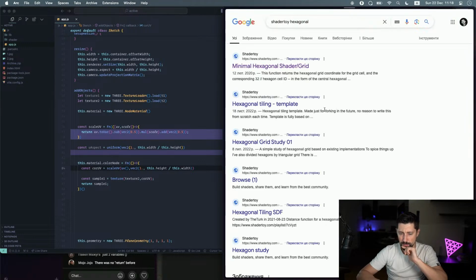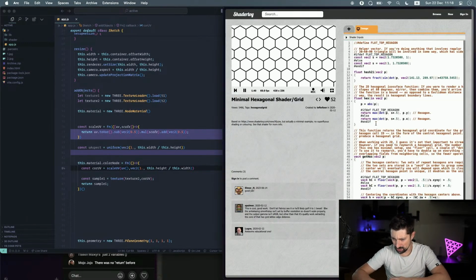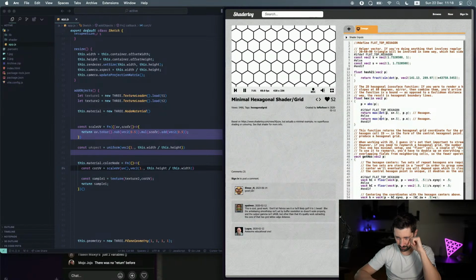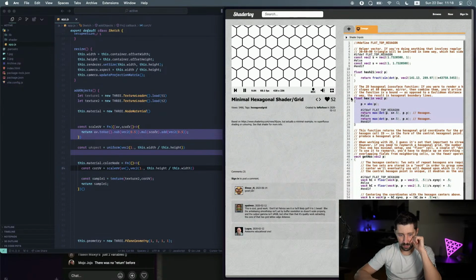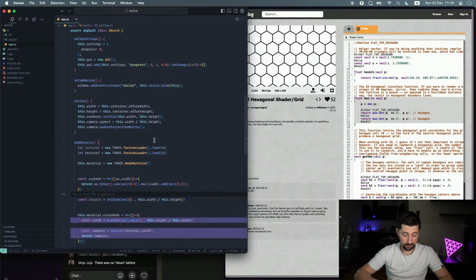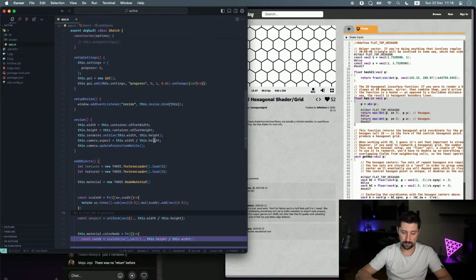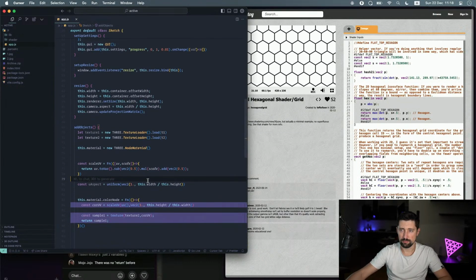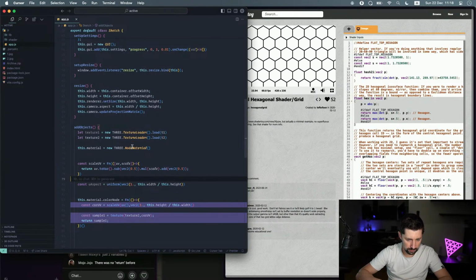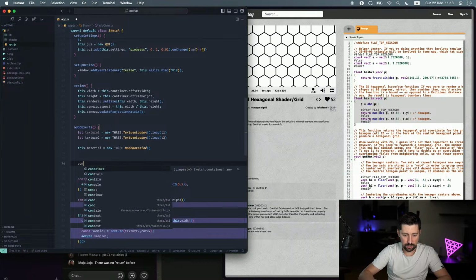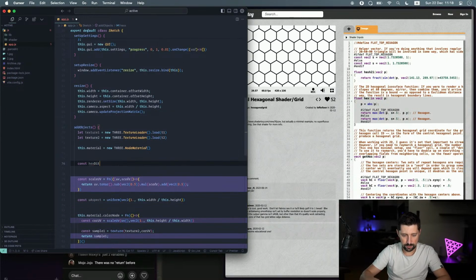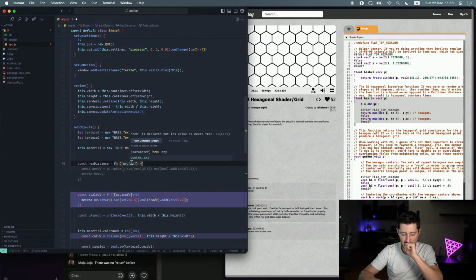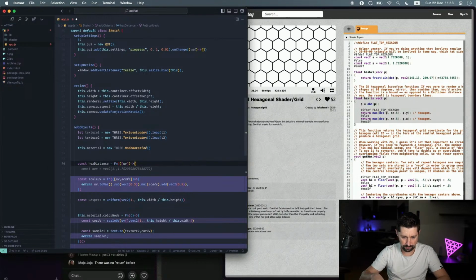You could go to any of those Shadertoys, hexagonal. There's already a set of functions, and they usually require two functions. One function basically gets me a signed distance field of the hexagon, right? So it's a three-way symmetry thing. Let's call it the hex distance, and let's create another function, hex distance field, which takes just the UV, I guess. I don't need anything else.